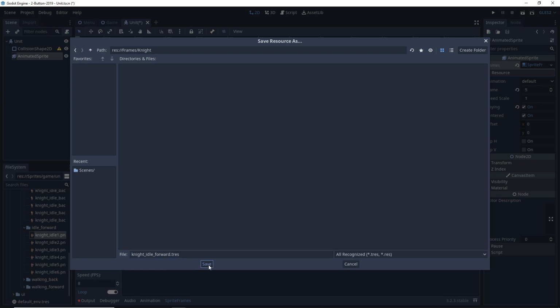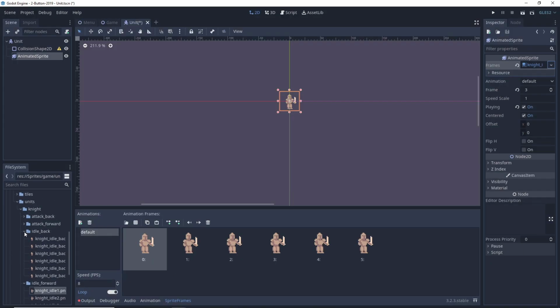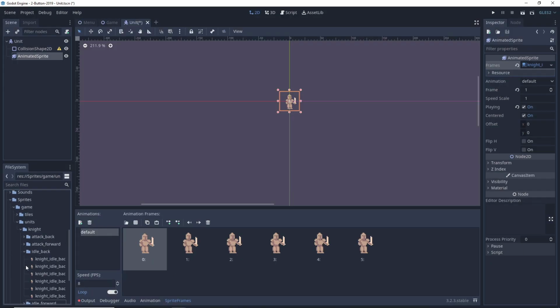In this case we really only have forward and back frames. So when we are moving in this direction, we will be using the forward frames. When we're moving down, we'll be using the forward frames and just flipping it for when we're moving to the left, and that will make sense later.